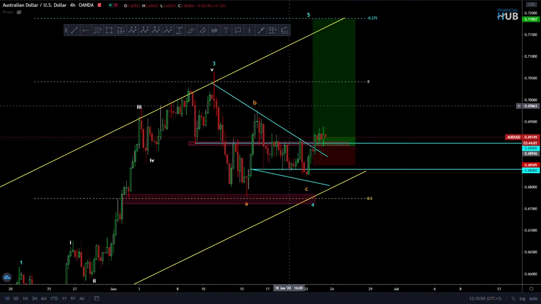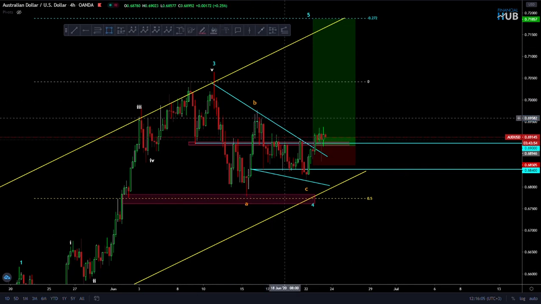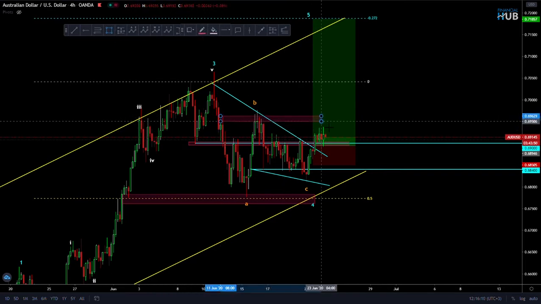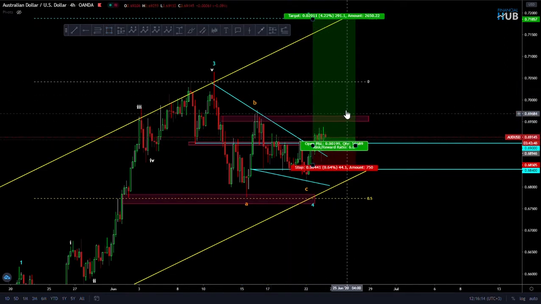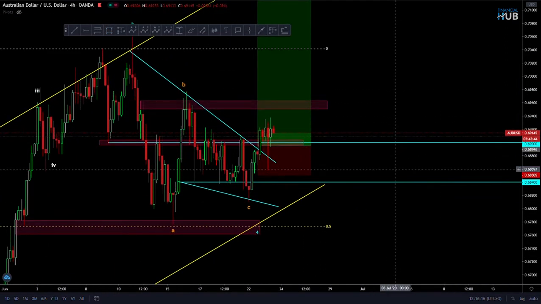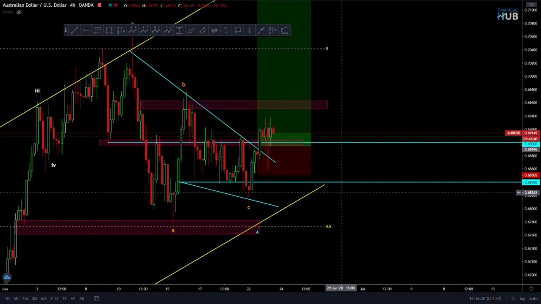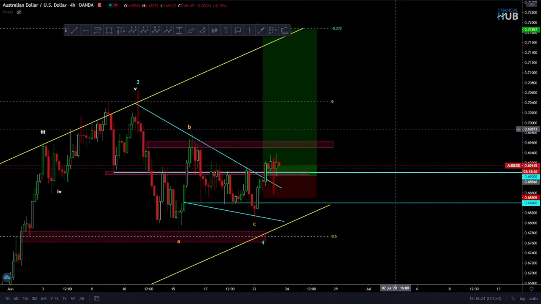And now I'm currently looking, if these highs are broken, the highs above B. So I'm looking for B to be broken, this level. Actually, let me extend it from this region over here. So I'm looking for this level to be broken. If market gets that liquidity above this level, and as long as we remain above 0.690, then I'll be looking to remain long on this pair. As you can see, I'm already in that long trade, and that is what I'm looking at on Aussie Dollar.